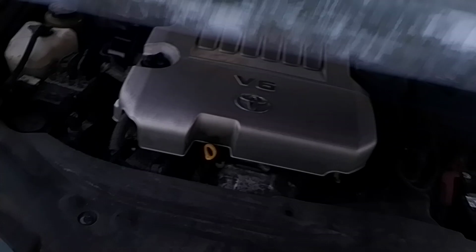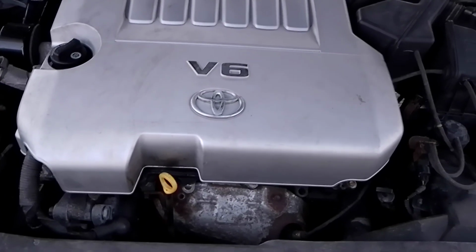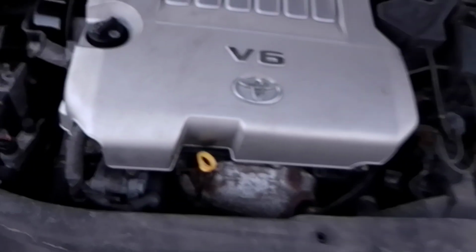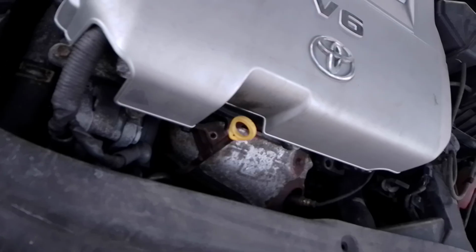possibly an exhaust leak, something. The motor seems to run fine. I'm pretty sure the alternator belt is off. I think the engine itself sounds okay. There seems to be an exhaust leak, a muffler leak somewhere up front. Give her a little bit of gas and see what's going on.